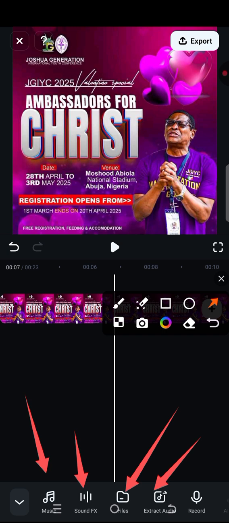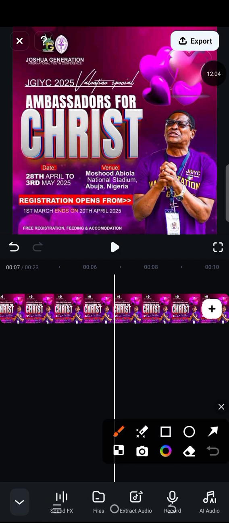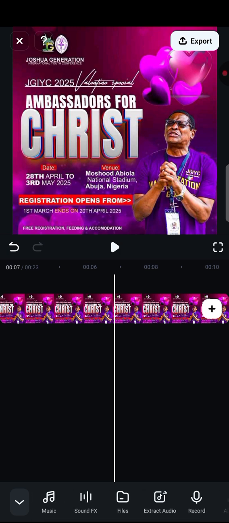So you can also record yourself. If you say, okay, I don't have any audio, you can record. Maybe you want to play music and form an audio by yourself. So let's browse through the option. And another option, which is AI audio. I love this AI audio very well. That's what I normally use. I love it very well. Okay, so we are still coming. I think I've explained some of these things. So let's start from the first one, music.